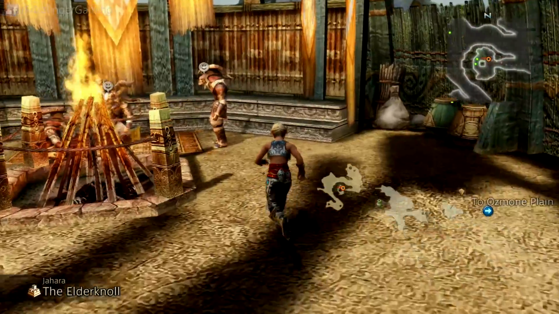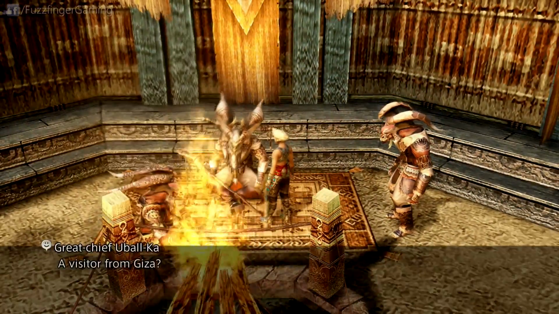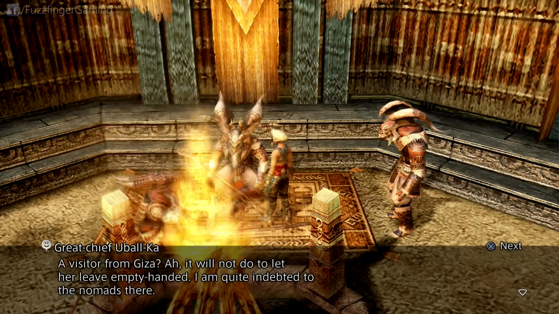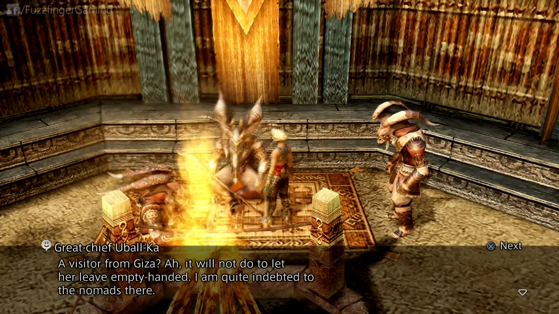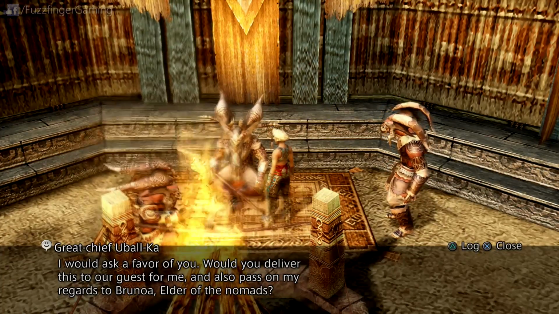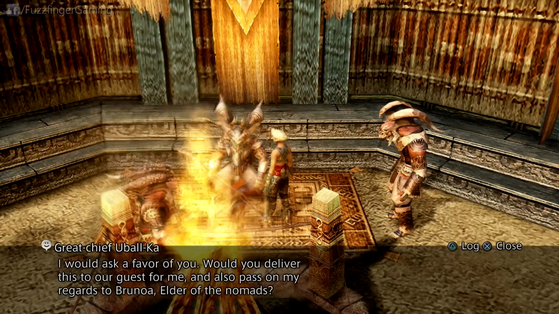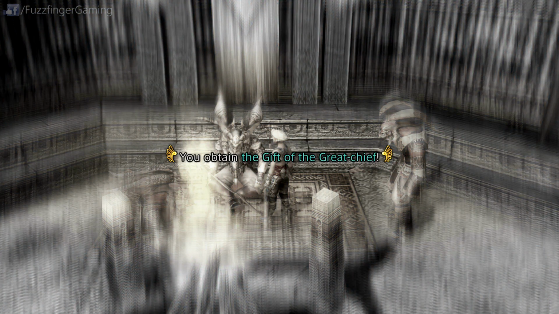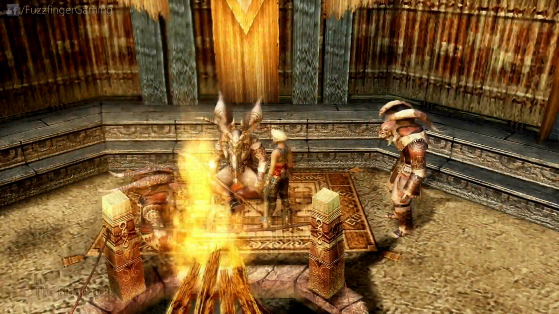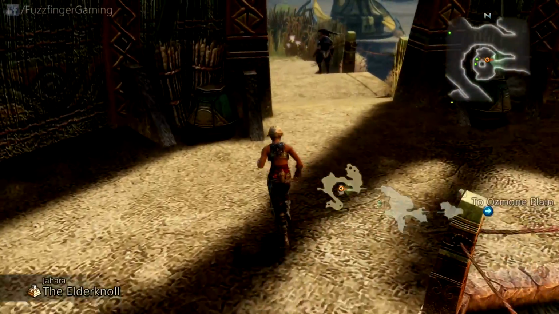And just through here we're looking for Ubalkar. Sitting down chilling, of course. That's what Great Chiefs generally do, I'm sure. So he wants to do us a favour. Would you deliver this to the cockatrice? We get the gift of the Great Chief. So we're going to head back now.